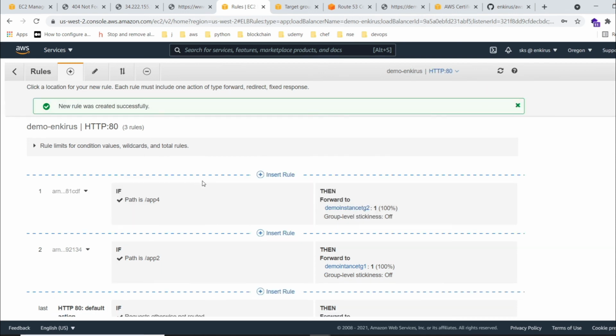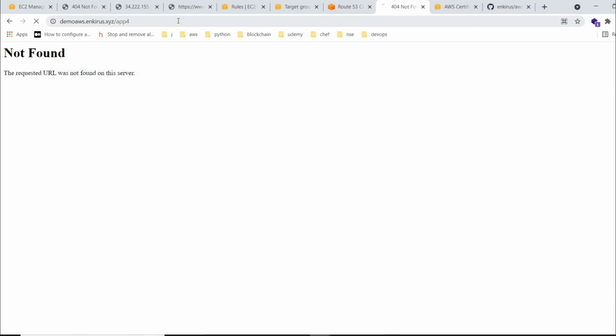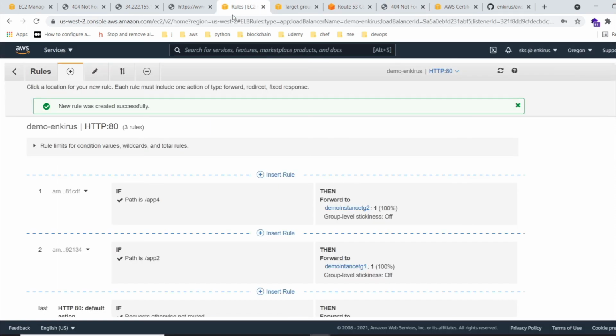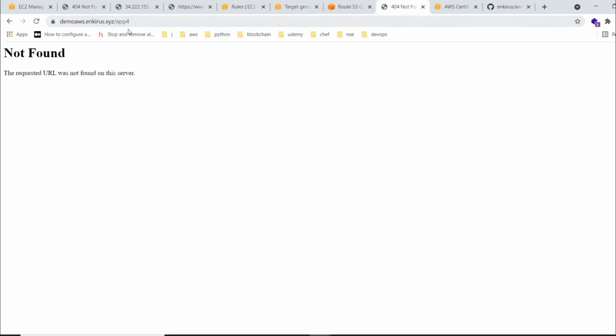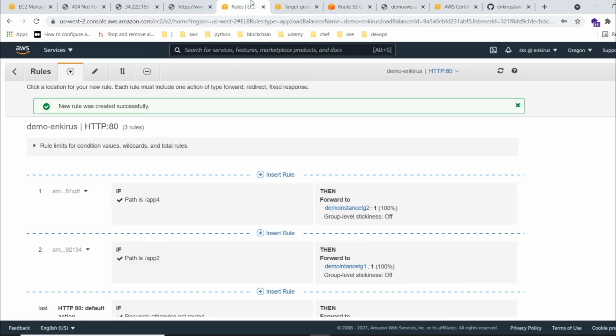Okay, now this is for whenever traffic without the HTTPS will be able to reach. App 3 will not be reachable, but we'll be able to reach F4. Okay, did we configure? Okay, we configured this. Certs are getting added. Yeah, see, we are able to reach F4 here because the traffic is sent on port 80, and on port 80, if the F4 path is there, then it sends the traffic to instance 2. I know it's complicated, but it works very fast.